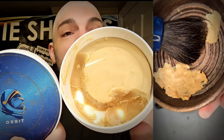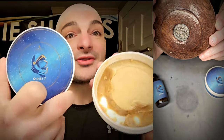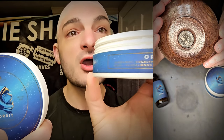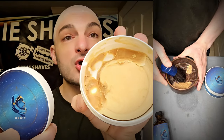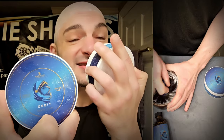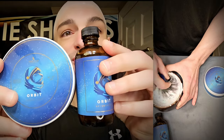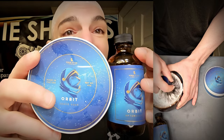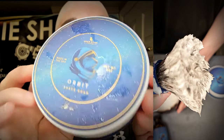But the thing I love about it is it does have the eucalyptus and the sandalwood, the cedarwood, that has that rose note. All of that is definitely still able to be smelled as you're getting the cold note. I like this a lot. And because of the synthetic cooling agent, it does seem to stick around a little bit longer as far as the cold goes. I can tell you that it stays cold for longer. So I like this during summer. But I also think with the rose and some of the softer notes behind the fragrance, it's perfect for this time of year. I really enjoy this one. Again, Noble Otter, and it is Orbit. Awesome stuff. Really enjoyed this one.